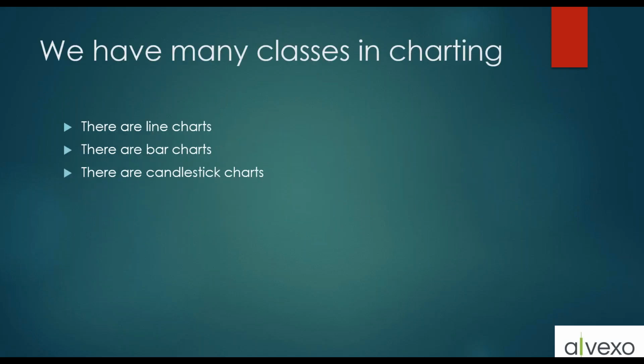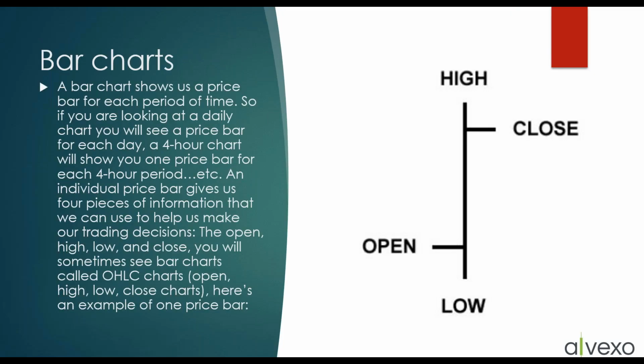So we have line charts, bar charts, and candlestick charts. And these charts are visual representations of price. Because if I were to say to you that the euro is trading at 102.74, it was trading at 102.75 an hour ago when it opened at 103.47, and it closed last night at 103.76, and about 15 minutes ago it jumped all the way to a high of 104.7, then fell to a low of 102.42. Can you repeat that? Can you tell me what it actually did? No, but if I put those same numbers on a chart, guess what? This is where that old saying comes in, a picture's worth 1,000 words.